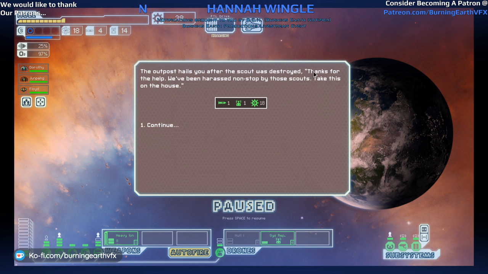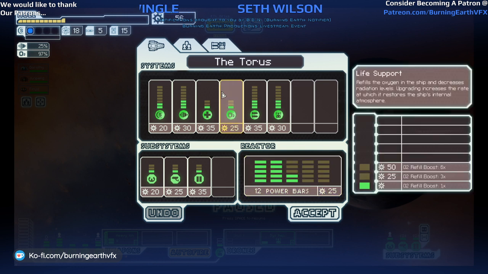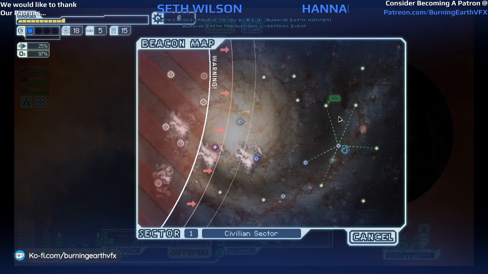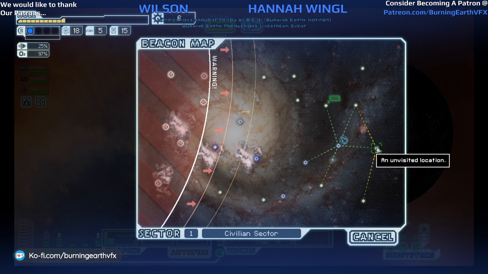The outpost tells you after the scout was destroyed: Thanks for the help. We've been harassed non-stop by those scouts. Take this on the house. So an extra missile, extra drone part, 18 scrap. Sweet deal. Maybe what I'll do is I'll upgrade my shields a little bit. And then later on I'll get some reactor power for that. Having that redundancy helps. Either way.